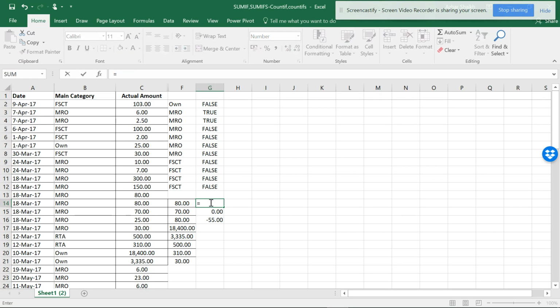You put equal to, this one is equal to this, and press enter. It's going to give true or false. So 80 and 80 is true. When you scroll down, you can see the answers. This is the first step in formulas. Now you're okay with this, so you can practice it, and after you practice, you can become perfect.